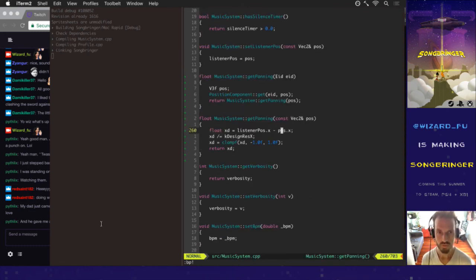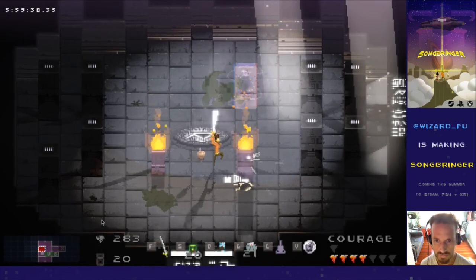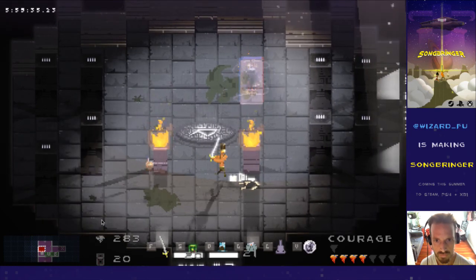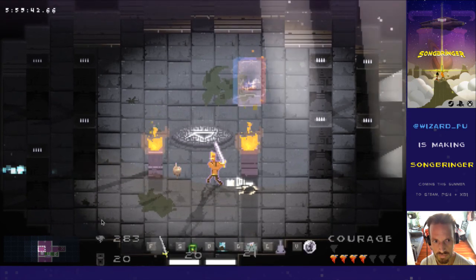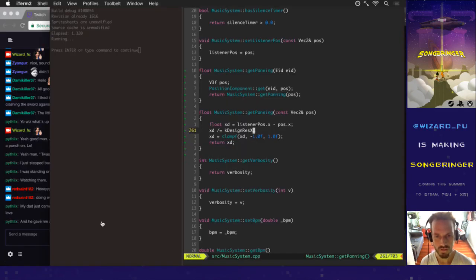All right, let's see how that goes. It should be applying a little bit of panning based on where something is compared to the listener, which is the hero. I think it might be doing the wrong way. Like right might be left or the other way around.